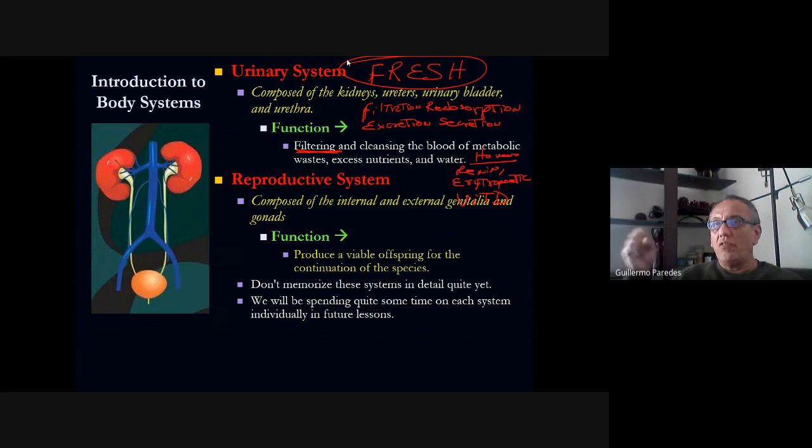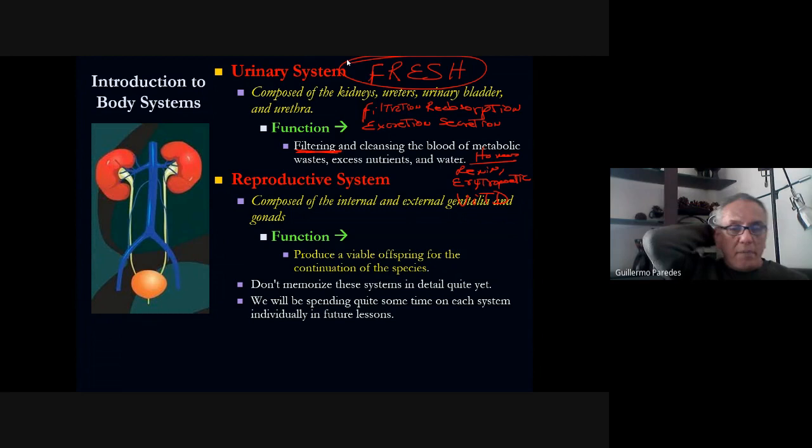If I ask what one of the functions of the urinary system is, it is the filtration and clearing of waste products. The main organ for elimination of toxins and some substances is the kidneys. The kidneys are the most important organ for elimination of many drugs. You okay with that? And it's the main organ that maintains the fluid volume in your body. So, write down: the most important water regulator is the kidneys.